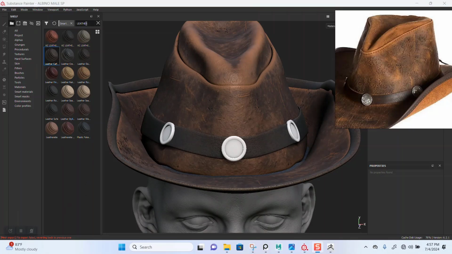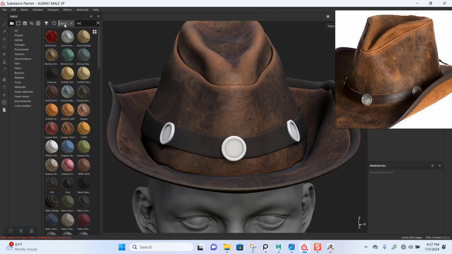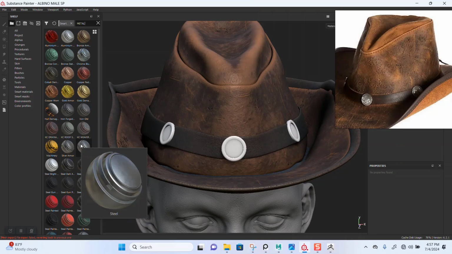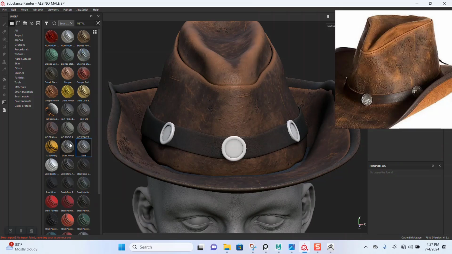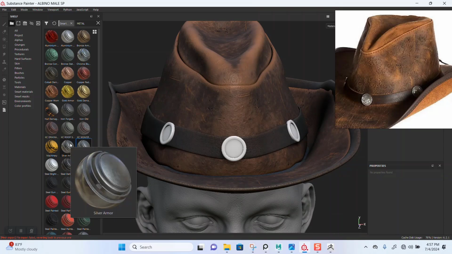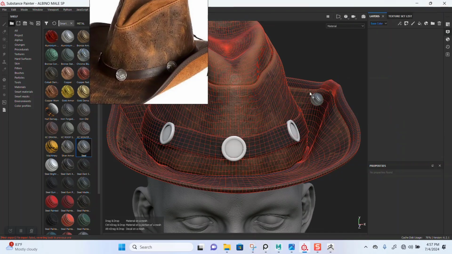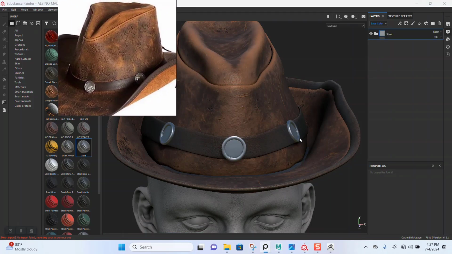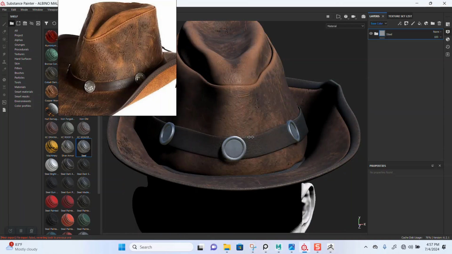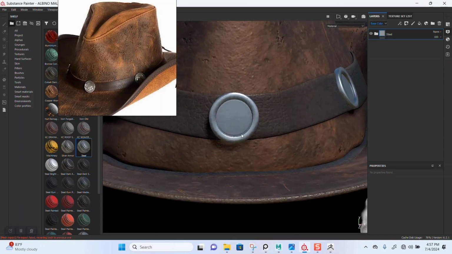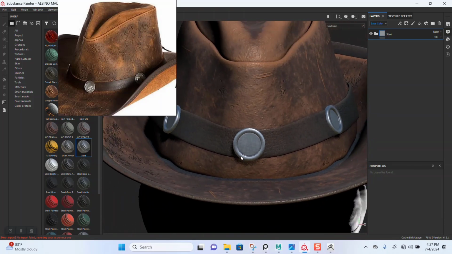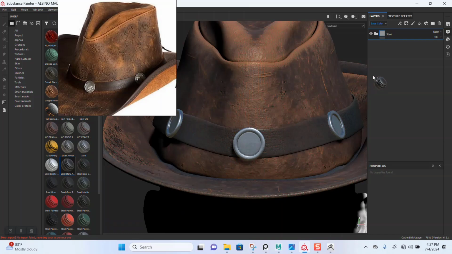So let's look for metal material in here. Let's try this steel material in here. Let's get a closer view on this. Let's try this one here instead.